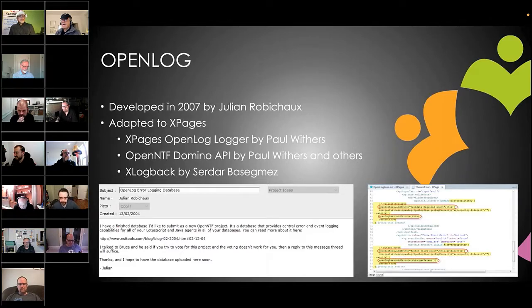So I guess the story of OpenLog is really just that I got tired of having to write the same error logging code over and over and over. I also just wanted some place where all of the stuff came together into one place, because at various companies I had to manage so many different databases that I wanted a central repository for the notifications and messages, so that I could wake up in the morning and go get my coffee and see what horrible things had happened through the night.